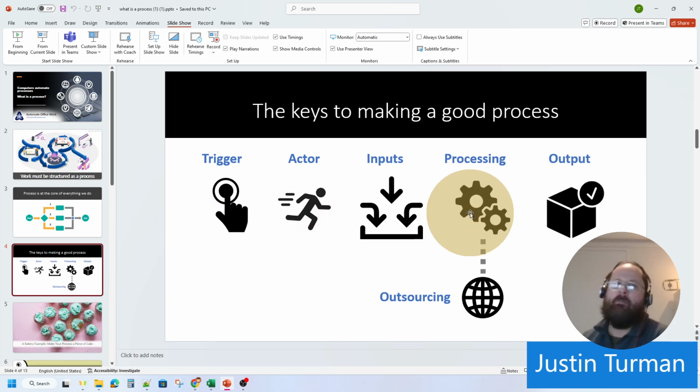The fourth part is the processing. Processing looks different based on what kind of work you're doing. We're going to be doing a bakery example, and your processing is basically your recipe, your equipment. Okay. For me as a lawyer, my processing was more like using my legal education. Maybe I had some templates and some guidance and these kinds of things. Okay.